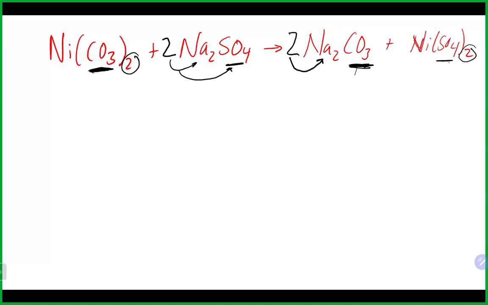So if you do have one of these, they do need to be polyatomic ions on both sides of the arrow. They need to be the same polyatomic ion on both sides, and you need at least one in the equation to do that. If you have multiples, as in this case, you could have started with either one. You could have started with the sulfate as well.